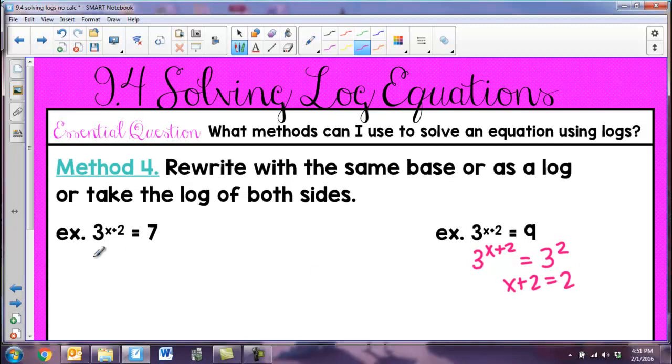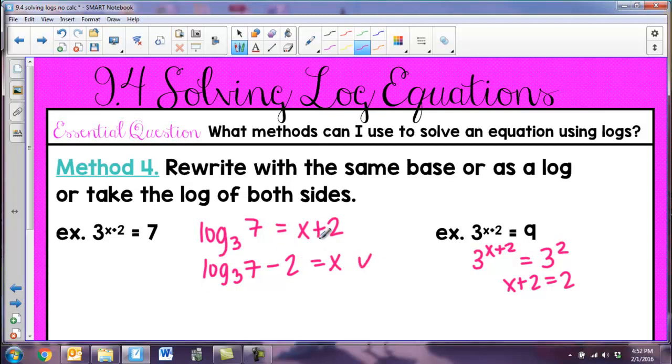Okay, now this is what we can do in times of emergency where I have this guy. So there's two options here. The first option is I could go ahead and write this using my log rule, where I know that this would be log of the base, which is 3, and my argument is the answer on the other side, is equal to my exponent. Now at this point, I would need a calculator to evaluate log base 3 of 7. I don't know what that would be off the top of my head. So if I wanted to solve for x, all I would have to do is type that into my calculator and subtract 2, and that would get me my answer.